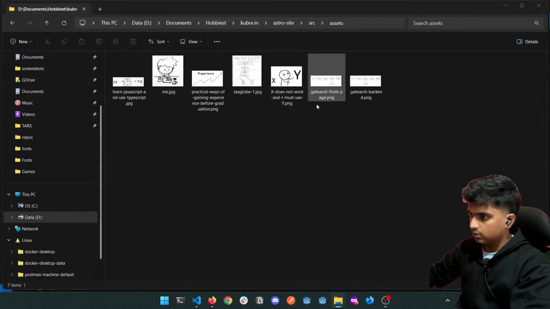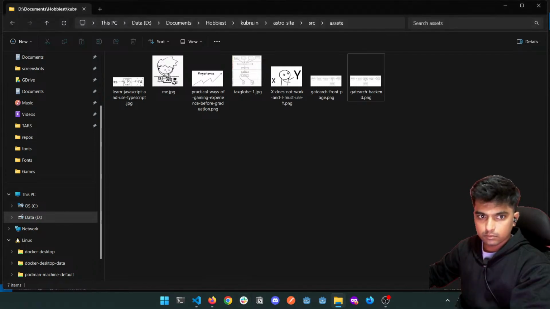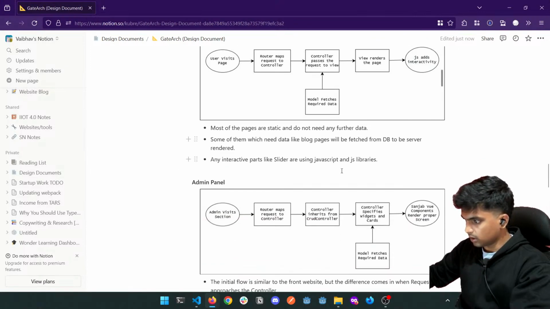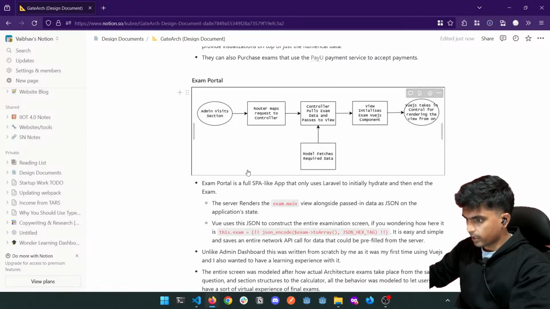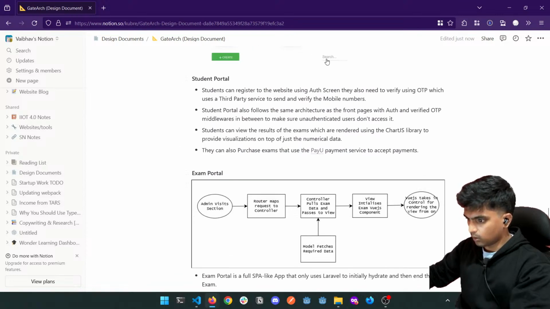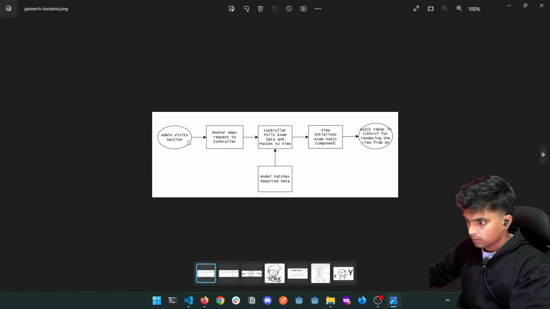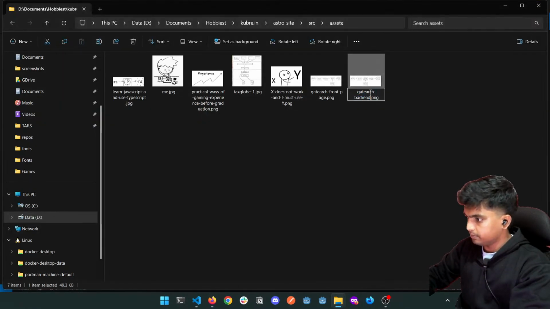What is this section? So this is front, JS interactivity. This is the admin panel, and there is the exam portal. Okay. And this is admin section.